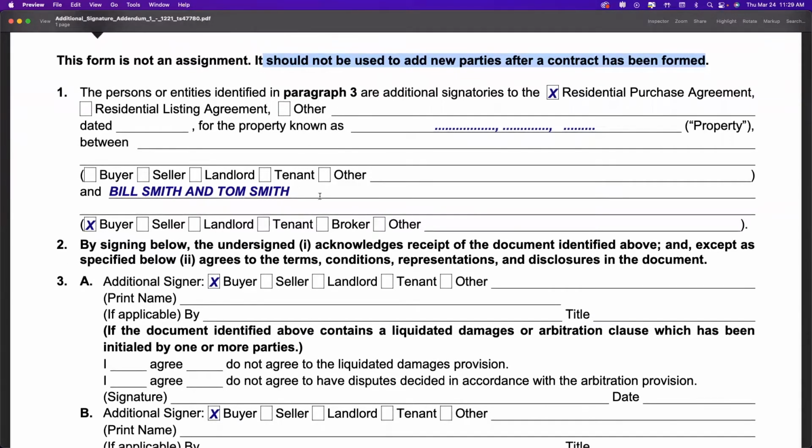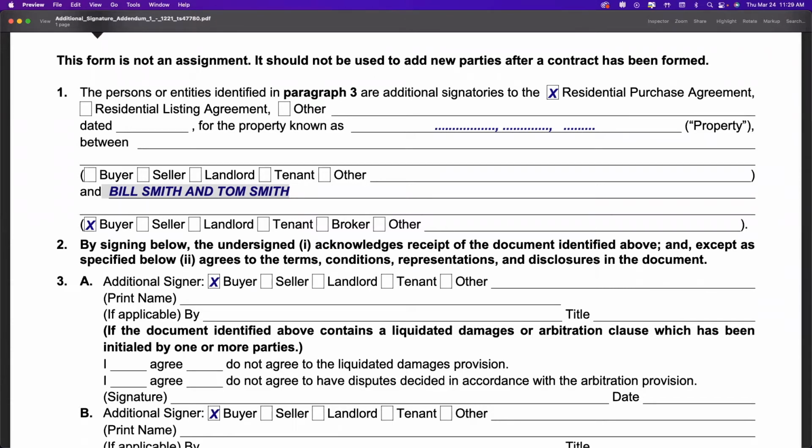You have the property address in there between the buyer and the sellers, right? You have the box to check off. So you put the seller's name up here, the buyer's name's down here. And you only put the buyer's names in that are signing this form. Okay? You don't have to put the other buyers in that were already signing. So if I had 4 buyers, 2 of them are signing the RPA, 2 of them are signing here. So I only put the 2 names that are signing here.